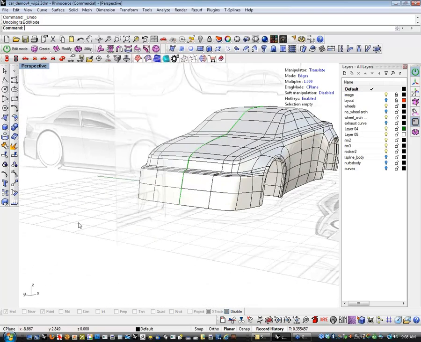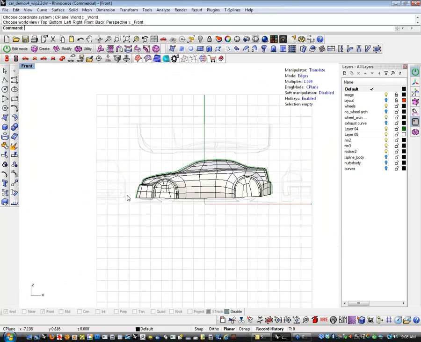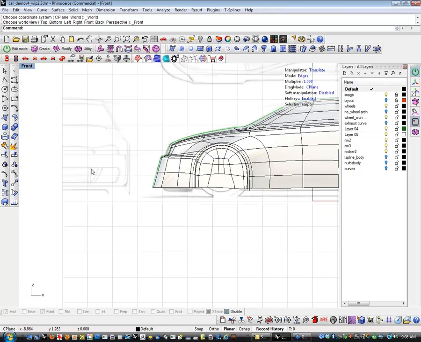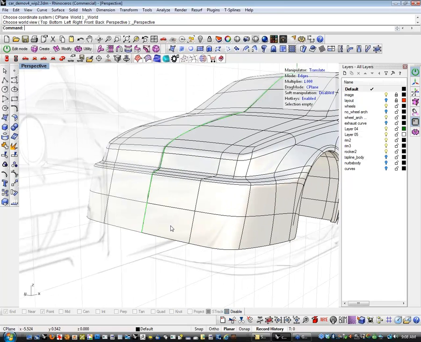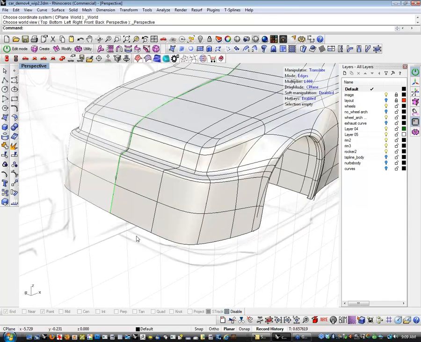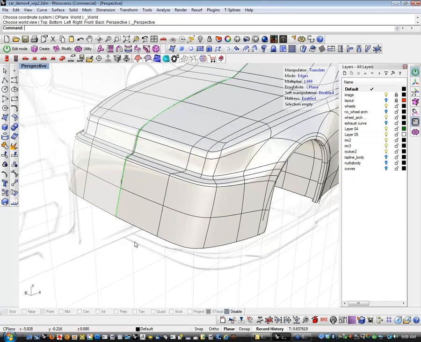One, if I go to the front view, you'll notice that we have kind of a big open mouth on this thing as far as an intake. And you'll notice that we've got a bunch of panels up here, but we don't really have any topology set up for making a hole like this. So what I'm going to do actually is add some data in here to allow me to have topology that I can remove to first create the hole, and then I'm going to go in and model in the actual pieces that we're going to be using to make this opening.